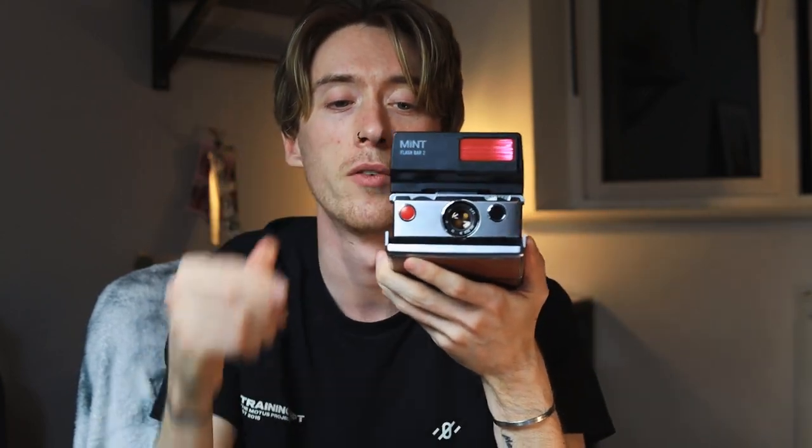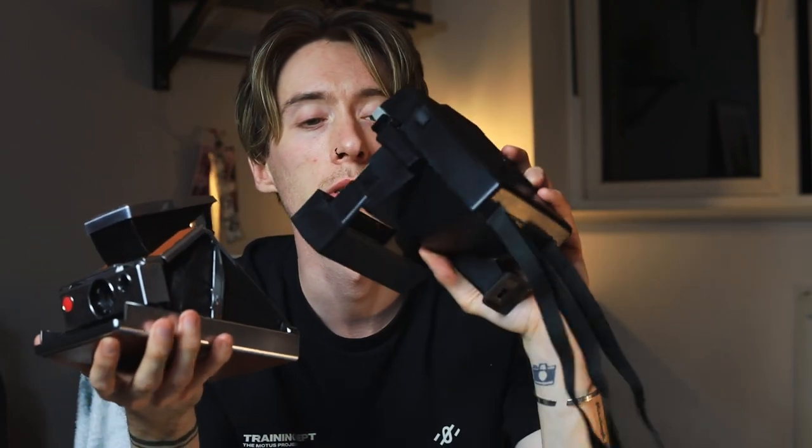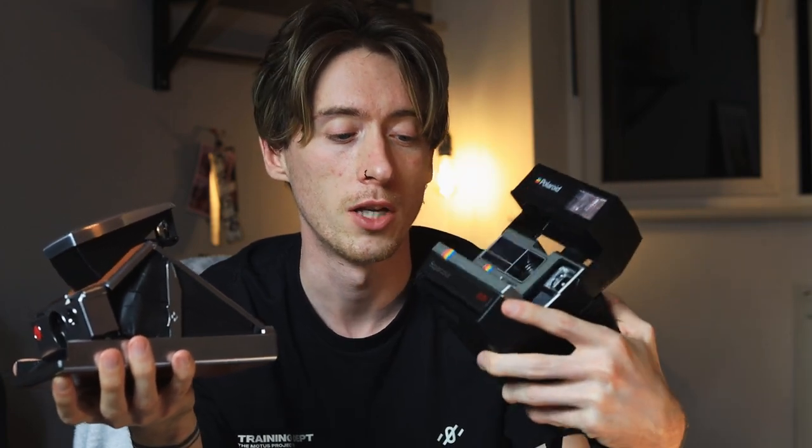If you're lucky to get one of these flashes in decent condition or with the box, they do come with gels which just magnet onto the front. It is a really powerful flash - I'll just turn it on real quick and flash you guys once it's warmed up. Nice and bright, especially when you've got the gels on - you can get a nice colour cast from it as well. I do enjoy using it, especially with the lens being f8 and the fastest shutter speed being 1/75. The flash comes in handy in lower light indoor scenarios.